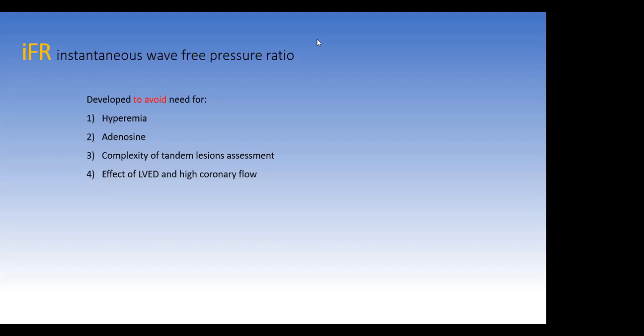Aortic stenosis causes significant trouble because of the microvascular bed and underlying LVH, and often elevated LVEDP. The ability to achieve maximal hyperemia with FFR is significantly reduced. And because FFR is so dependent on the microvascular bed, there's often a poor correlation between FFR and the subsequent severity of the lesion. iFR seems to be less biased because during the diastole, there's minimal resistance, which is constant during the diastole, and therefore it is inherently less affected by severe aortic stenosis.